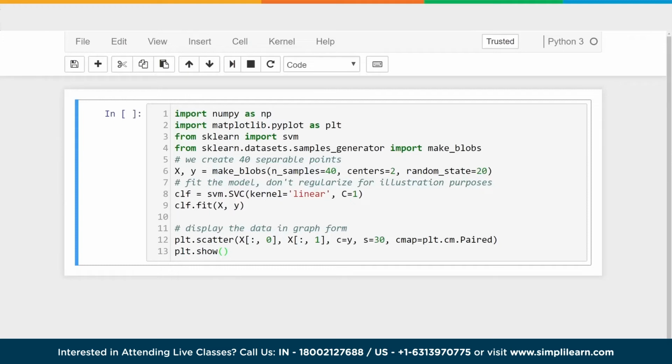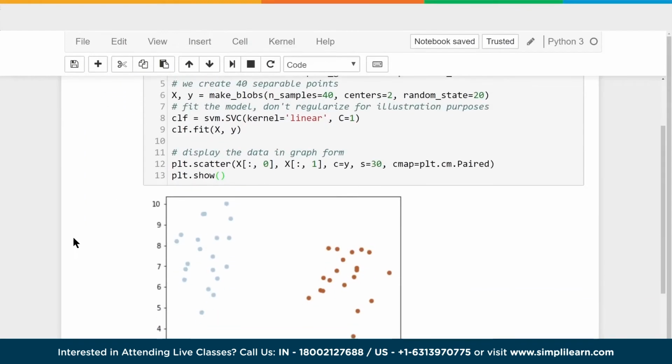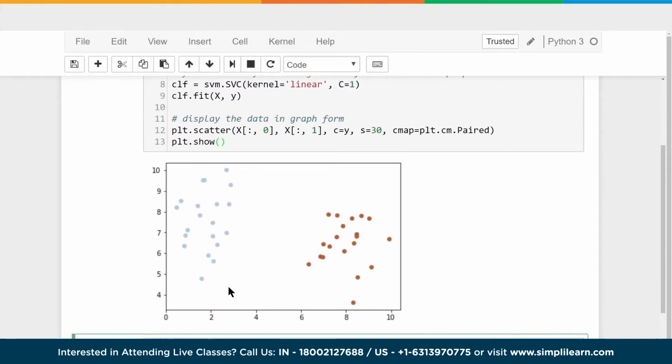So we're not dealing with a huge amount of data. And then all we have to do is do clf.fit(X, y). And that's it. clf has been created, and then we're going to go ahead and display it. I'm going to talk about this display here in just a second, but let me go ahead and run this code. And this is what we've done: we've created 2 blobs. You'll see the blue on the side and then kind of an orangish on the other side. That's our 2 sets of data. One represents crocodiles and one represents alligators. And then we have our measurements. In this case, we have the width and length of the snout.